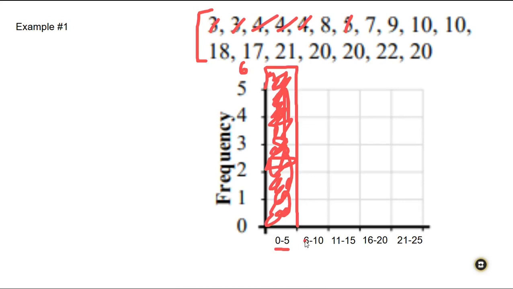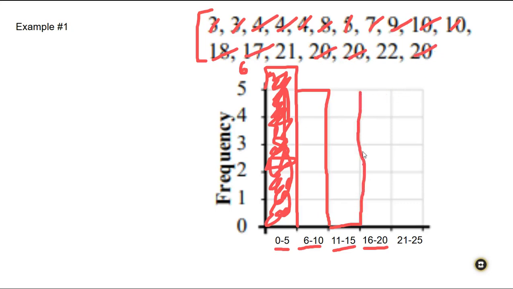All right. Next one is between 6 and 10. Up here, between 6 and 10, I have 1, 2, 3, 4, 5. So this one's going to be right around here. Actually, I'm not going to bother filling it in because I don't want to waste a lot of time. All right. Next up, I have between 11 and 15. I see that none of the numbers in my data set are between 11 and 15. So that one's just going to be 0. And then next up, I have 16 to 20. And that is going to be 1, 2, 3, 4, 5. Another one that is 5.